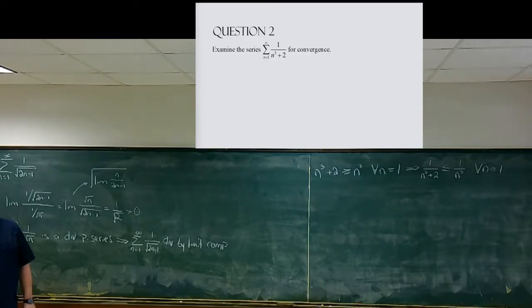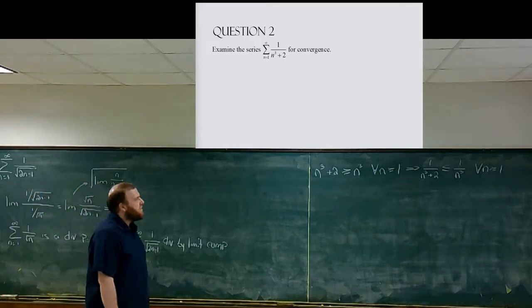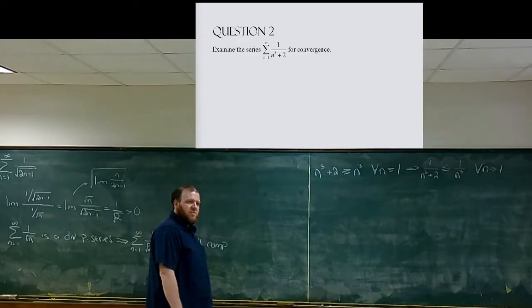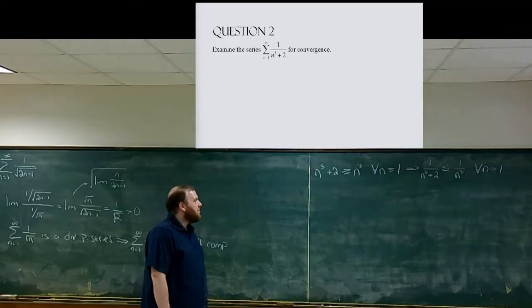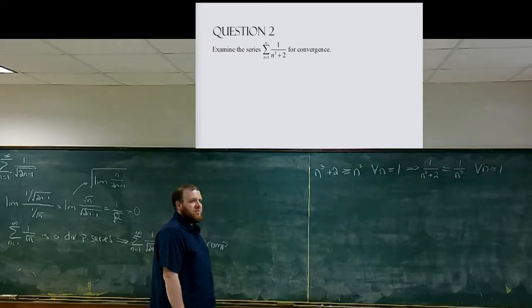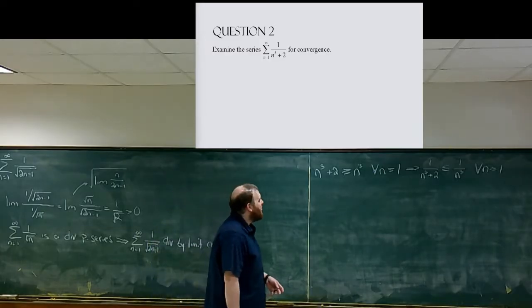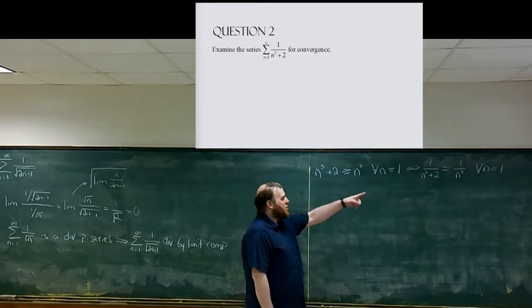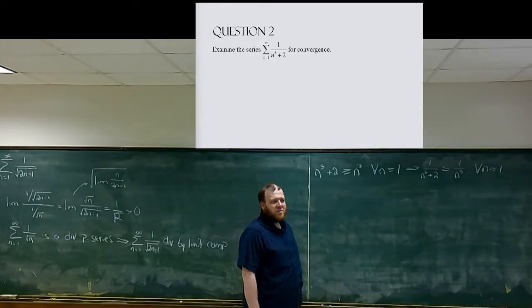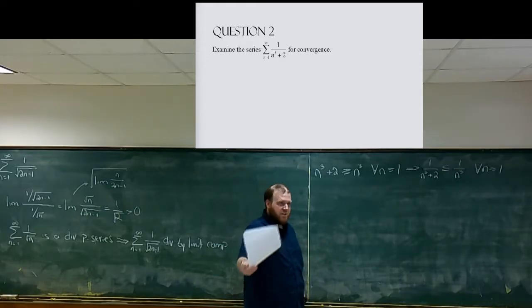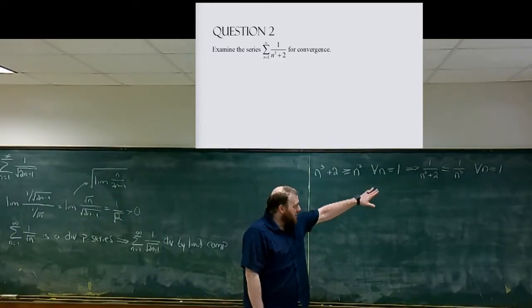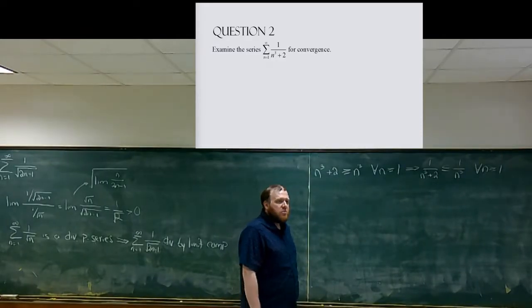I would use limit comparison on this. Where did we get those? I see where we get 1 over n cubed plus 2, but where do we get the n cubed from? Because I want to compare it to 1 over n cubed. Where did 1 over n cubed come from? My head. Remember, I'm using a direct comparison, so I'm finding a series to compare it to. So I picked 1 over n cubed. Oh, okay, so it could just be any one.